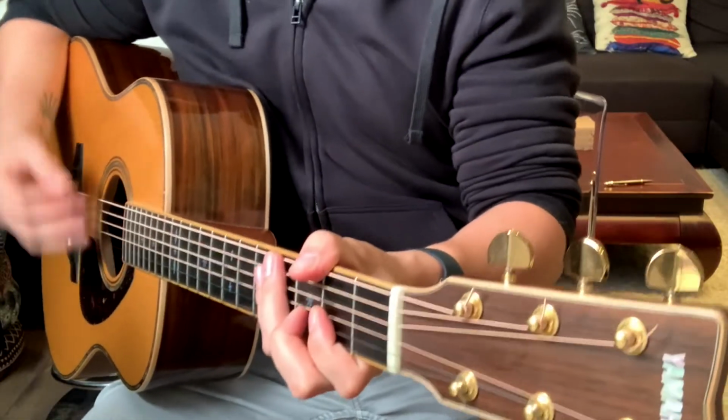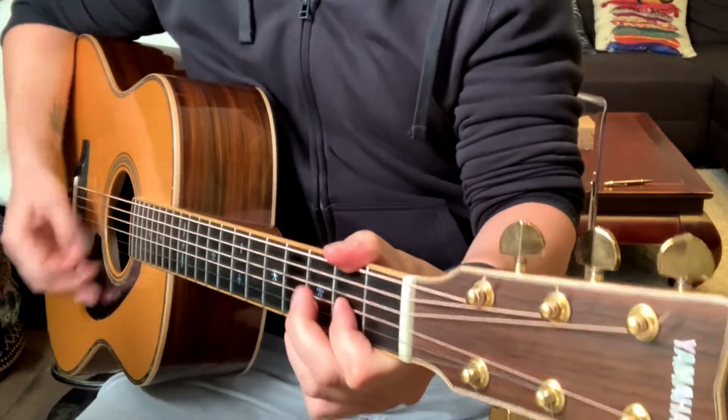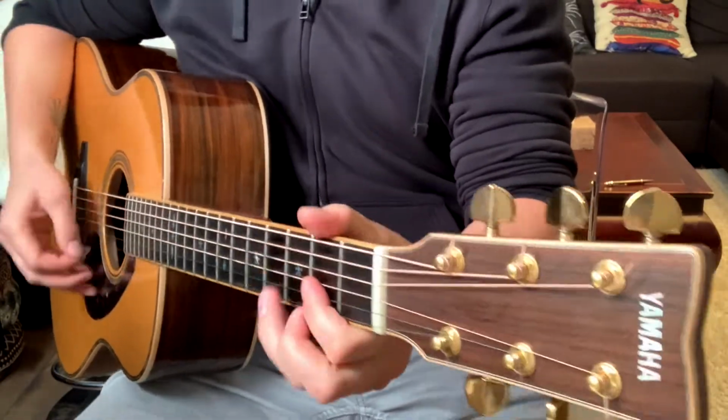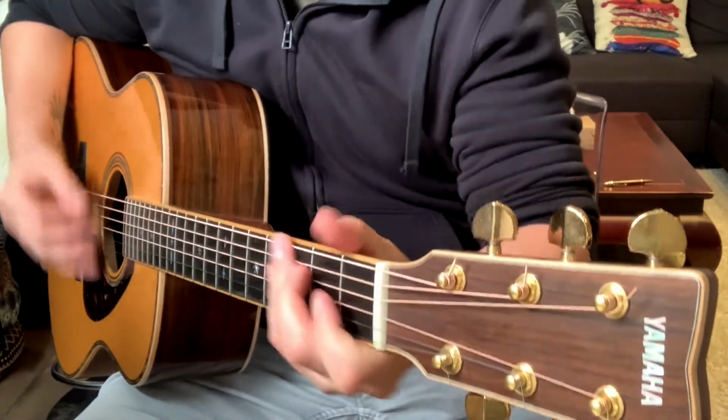Okay, so that intro that we just did would be the same as what we do for the verse as well. So I'm not going to sing full blast, but you'll get the idea. And the bass kind of does this, like a slide down from there. So you can do that at the end of the first line. Okay, add that in if you want to.